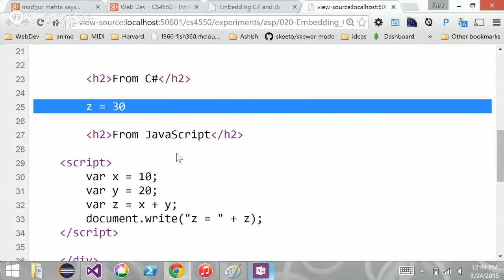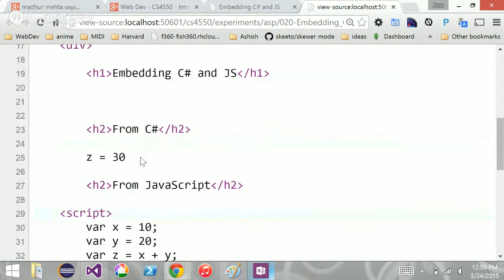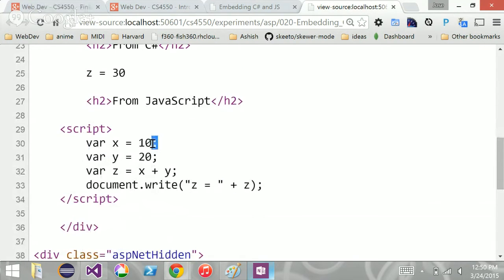Now, wait a minute, your code is out in the clear, right? It's true. JavaScript gets downloaded. These are text files that are downloaded, and you can publicly see the source code, whereas the code that gets executed on C# never is. That was one of the main marketing points that Microsoft was making early on, when a lot of people were moving towards client-side programming. Because, wait a minute, all your code is out there. People can steal your code, everything's out there. Whereas if you do it server-side, now, obviously, it depends what you're trying to do.